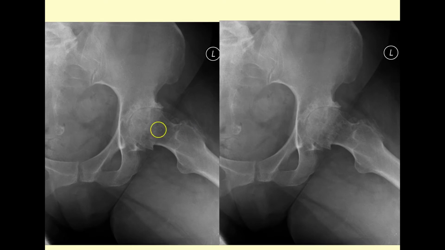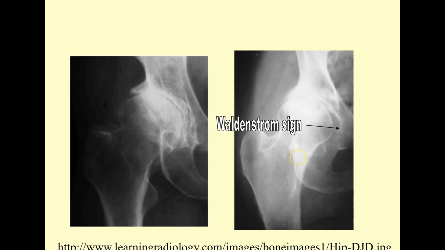This is, again, my patient. We're looking at the frog leg view. And again, we can appreciate the reduction in joint spacing. Now we can see more easily the femoral osteophyte, as well as the acetabular osteophyte. Redemonstration of the cyst. The other femoral cyst is a little harder to see because now we're looking through the femur head to identify it. I mentioned Waldenstrom before, so we've got to be a little careful.